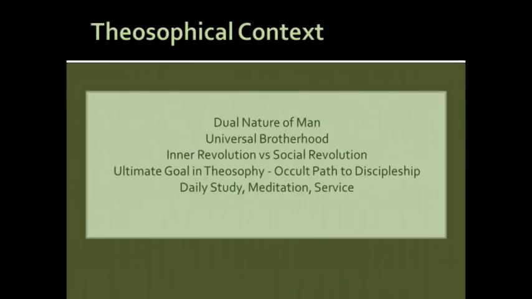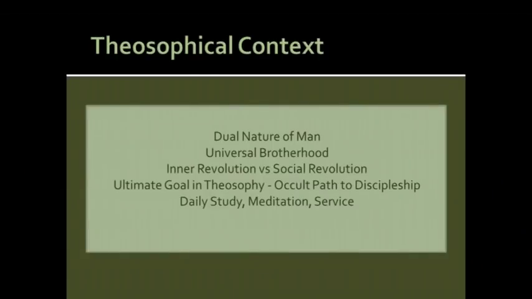An inner revolution versus a social revolution. We've seen social revolutions, we've seen politics, we've seen wars, we've seen all kinds of things that try to change the external. I don't think any of them have really been lasting or effective. What the theosophical literature says is that there's an inner revolution we need to work on, that will create the inner transformation that will create the change we want to see in the world. The ultimate goal in Theosophy is the occult path to discipleship.